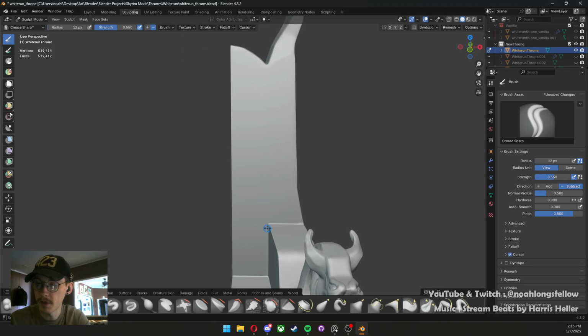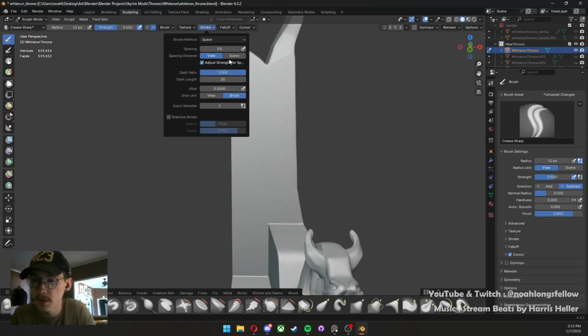I wish, like in Photoshop, you could click one point, then hold down shift and click another point and get a straight line, but you can't do that. So we're going to do stroke.